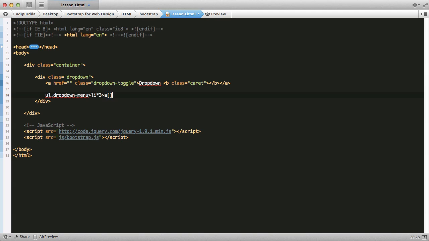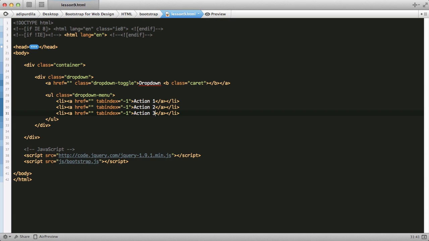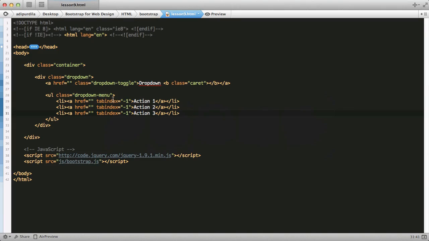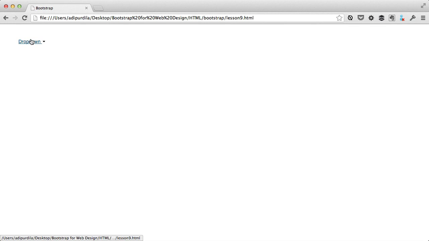And on each link, we'll set the tab index to -1. And we're doing this to take out the list items from the normal tab flow, because we don't want a tab to a hidden link, for example. So let's expand these. All right. So now we can't actually see it because it's hidden via this class. And clicking on the link doesn't do anything.